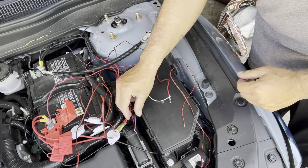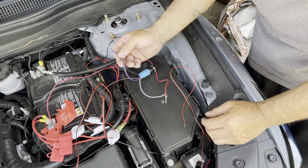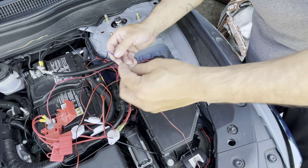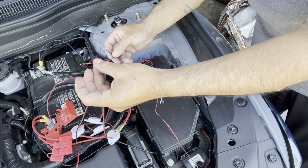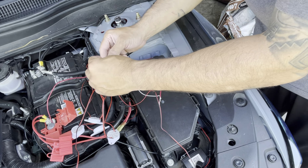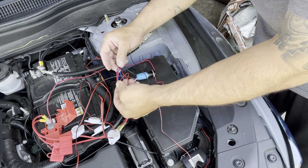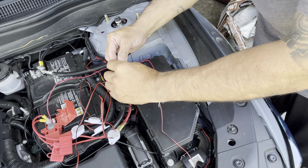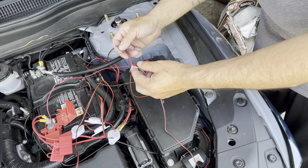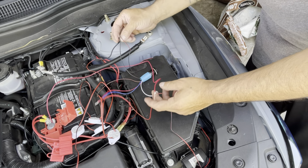And then these two are gonna be connected together. These are gonna go straight to the switch. They're gonna go straight to the puddle lights for the positive, the red wire. So this is gonna be the out. Connect these two, the blue one and the red one, to the out, to the puddle lights. The white one to the main battery. The black one to the negative.